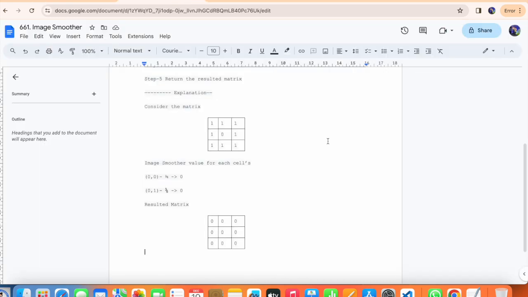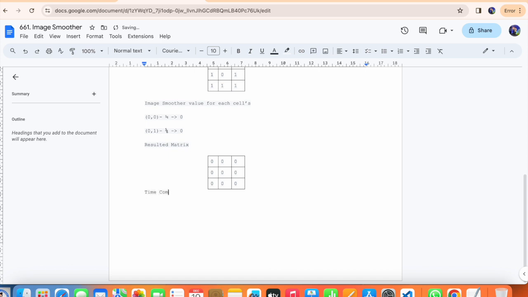So the time complexity is big O of m cross n into 9, because each cell can have 9 cells around it. We don't consider this constant, so we can simply drop it down to m cross n.